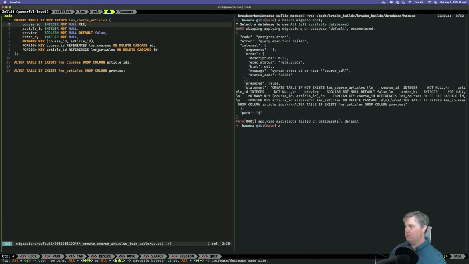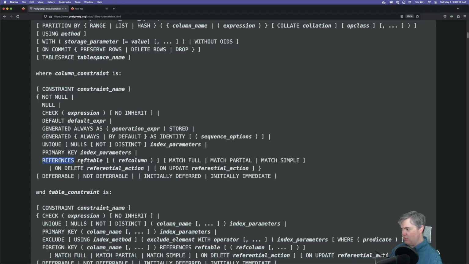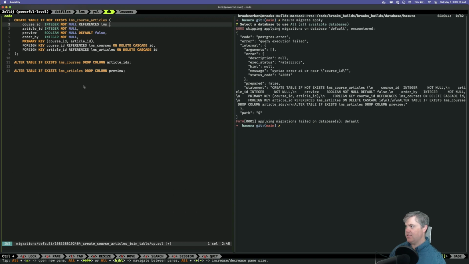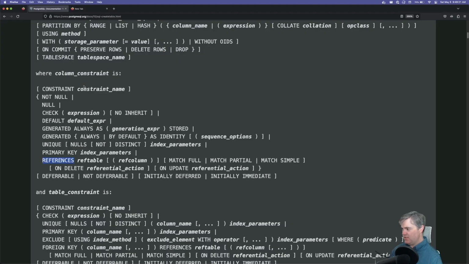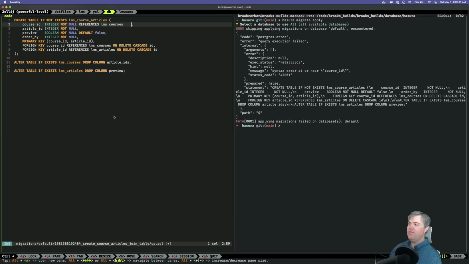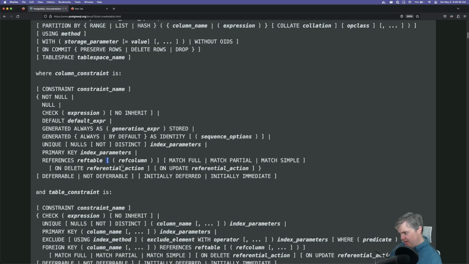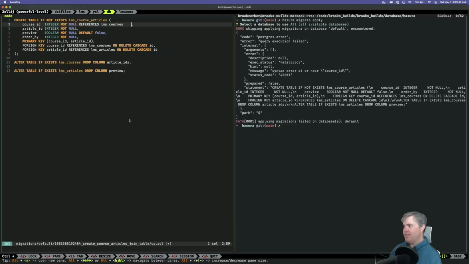So we'll do references, ref table. This is going to be LMS courses. Interesting, optional. Oh, it's optional if the column is the same name as that, but it's not, and so I need a parentheses.